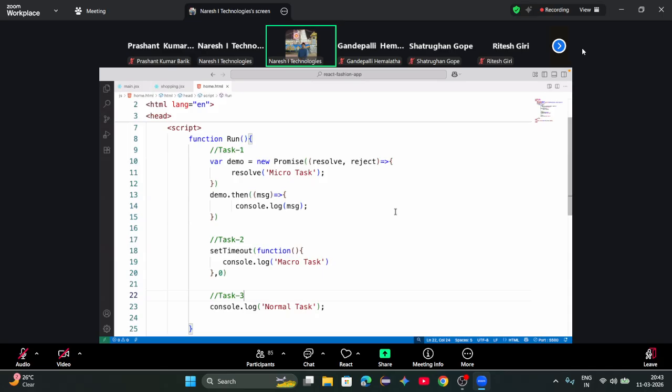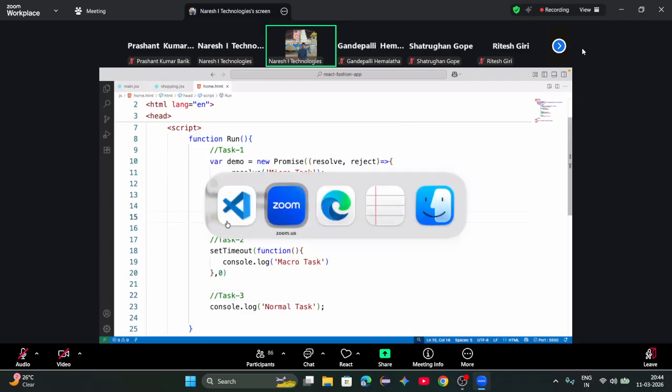But not now, because now it uses an event loop mechanism where the first priority is given for normal, second priority is given for micro, third priority is given for macro. You write in any order, it will execute in that order. That is actually the action it will do.